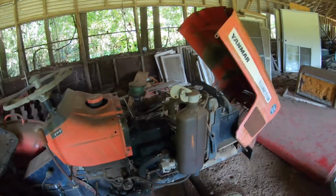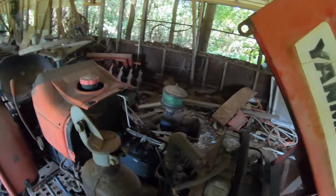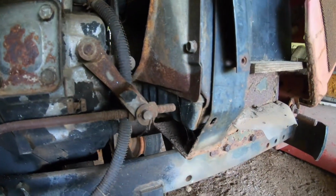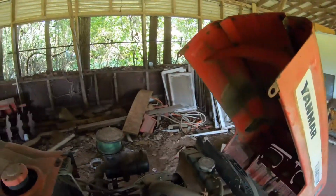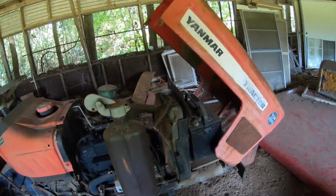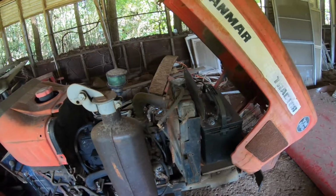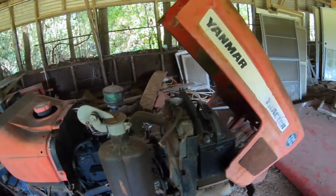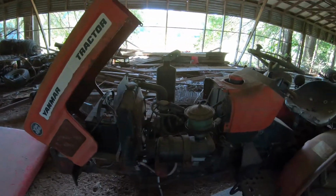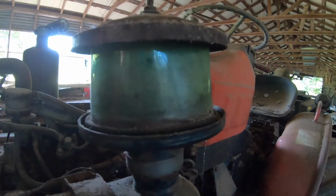But I believe he said the little engines in these little tractors are similar to little Kubota engines. But like I said, somewhere on the bottom here, I can't remember where, I know the radiator was just leaking. You'd fill it up and it's like the core was bad. So pretty soon I'm gonna plan on taking this radiator out, so I can try to find a replacement, or see if this one can be saved and take it to a radiator shop somewhere. Maybe they put a new core in it, I'm not familiar with what they do, but just get it fixed, get a new battery put on it, have the radiator fixed, and we can get back to using it. How you like the redneck engineering?